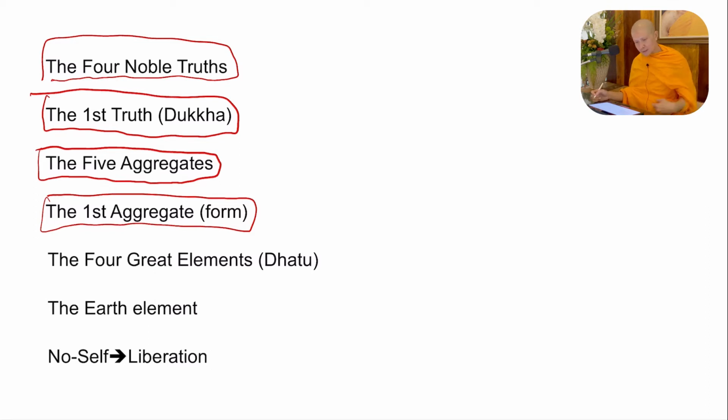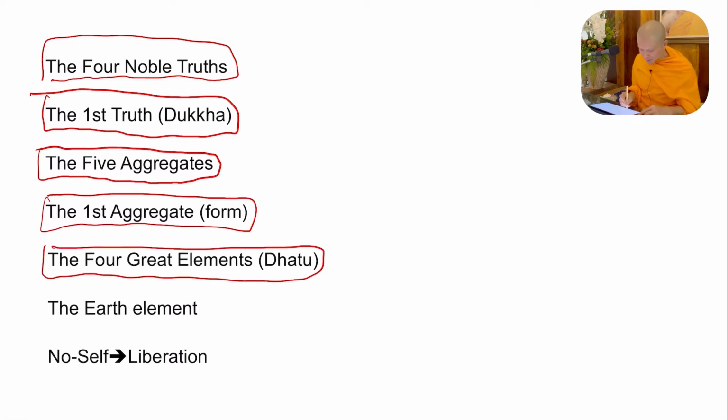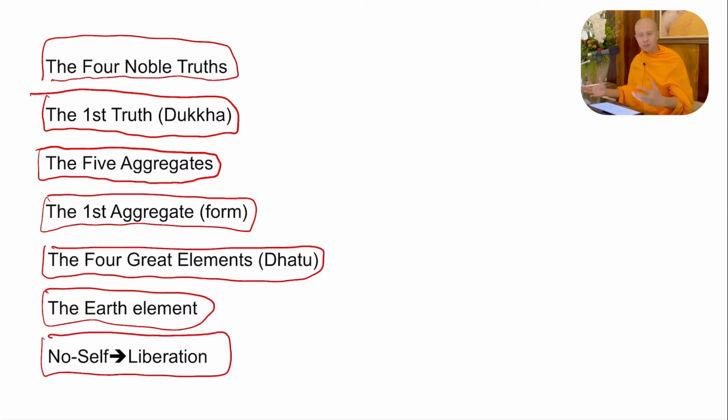And then in this form, there is something called the 4 elements, right? Earth, water, wind, fire. And Sariputta takes just one element to focus on. From the earth element, he shows us how this earth element cannot be considered us, cannot be considered I, cannot be considered me, mine. And once you see this, you have nothing to cling on to. Then you let go. When you let go, you might come back. You will meditate much better.